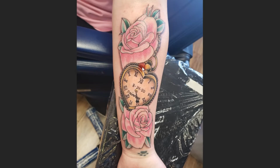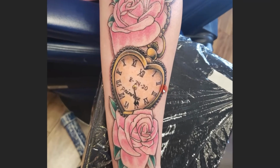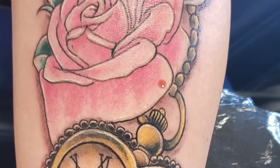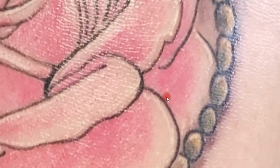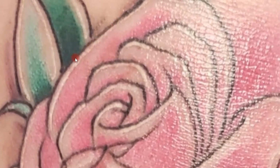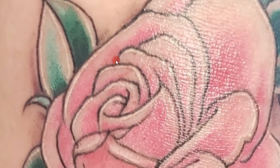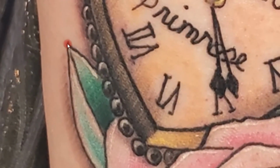I don't know if these people are getting their money's worth, but this is the kind of thing where if you're looking at somebody's portfolio on your phone and it's a smaller image, you might see this and think it looks really good, you know? But as I'm constantly saying, you gotta zoom in. The second I zoom in, I see all these line errors where lines don't connect where they're supposed to, where some lines are significantly lighter and scratchier than others. Again, here they don't connect. It's just disappointing all around. Yeah, these ones don't connect at the point properly. This one doesn't come all the way to the point.